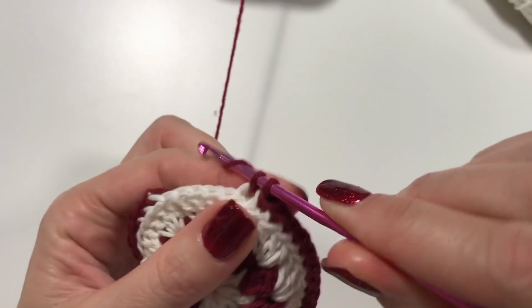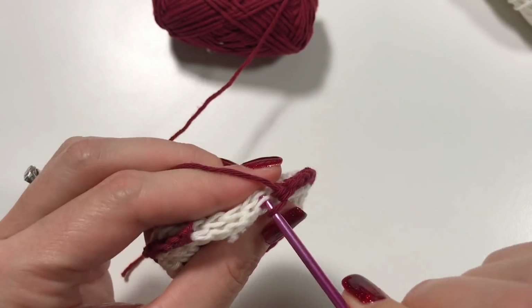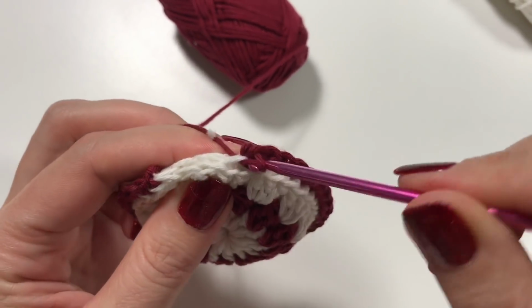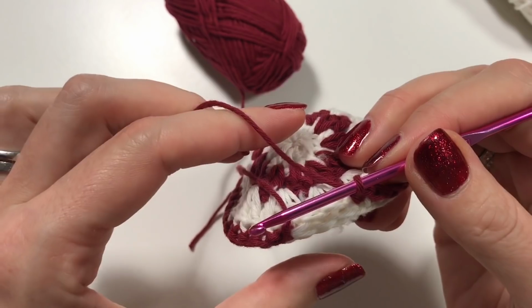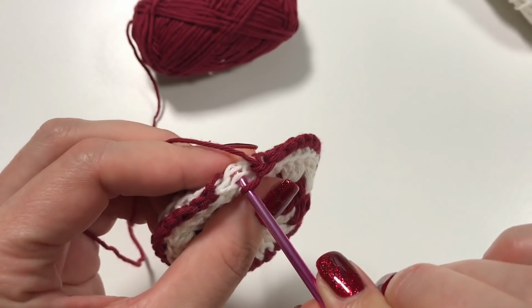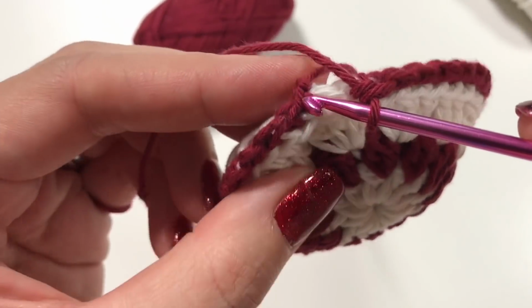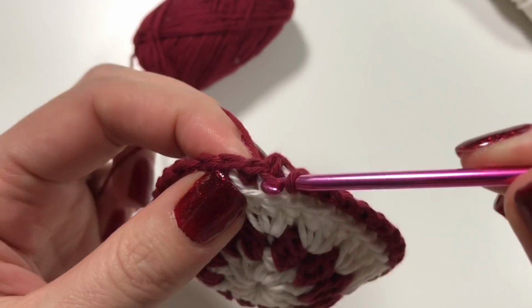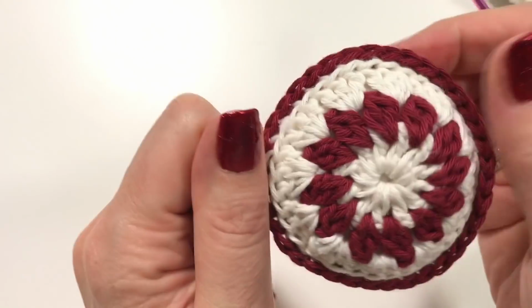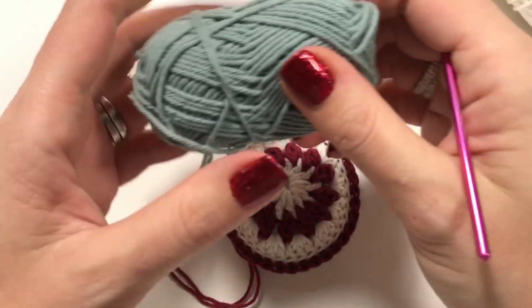Now you will find out only at the end whether you have the same amount of stitches. I'm keeping my fingers, legs, arms, toes, everything crossed here to see whether it works out. Let's have a look. Yes. Whoa. Okay, so I've got this left and I have this left here. Whoa, that's good. And now that seems to have closed up. So let's go to the next one and we do a slip stitch. I am now going to cut off this. Right, so there we go. So that's our bauble.